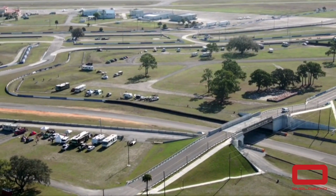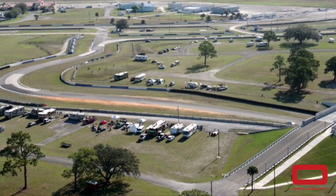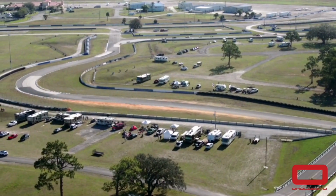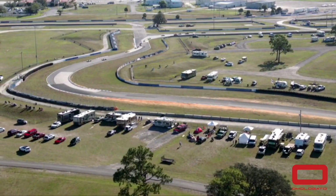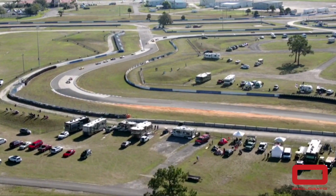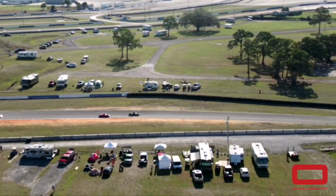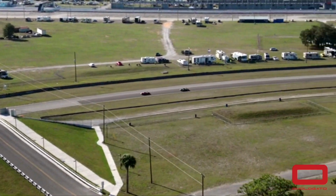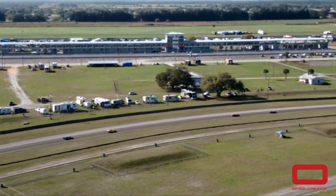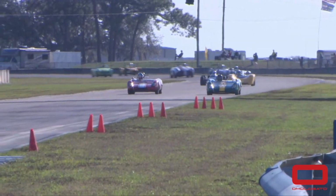Behind him, the all-yellow Rob Banks in the 21, and they'll be coming up to turn three, the first possible overtake here. The first two are cleanly through, and is there an overtake, I wonder, for third maybe, or fourth at least? Yeah, it looks like Bowden was able to take John Nash. Bowden is in that open wheel Formula B, but watch for Travis Engen. Travis Engen just got out of his Audi R8 in our hour and a half morning enduro. So he's warmed right up into that car.